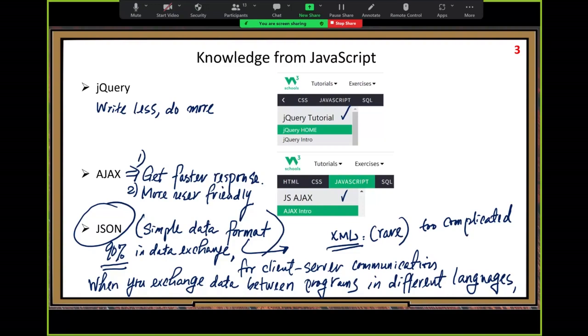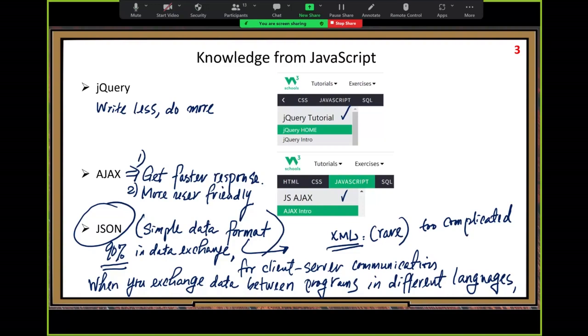In the current web technology world, it's very common to build a large web application, and many different programming languages can be used in one large web application. Think about that scenario.